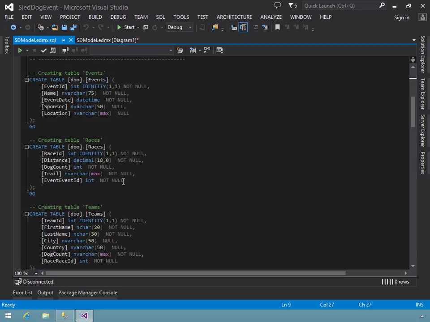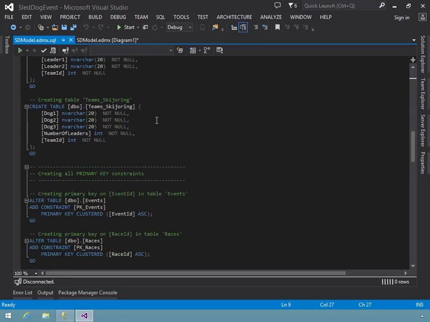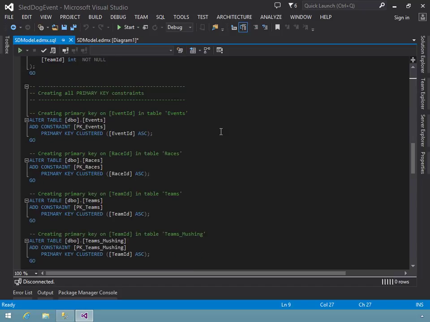And then coming back up here to events, or actually to races, yeah, right here, races, have the distance property, which is set to a decimal of 18.0, which is the default precision and scale. I didn't change them, so it uses the default. Okay, the other thing is that, remember that I set a default value for the location field of Musher's Hall. But that's not defined there. If I go down, scroll a little further, this is the part that sets up the constraints.